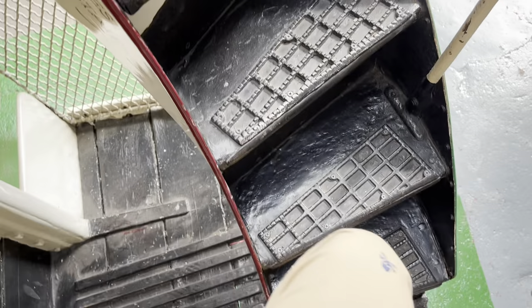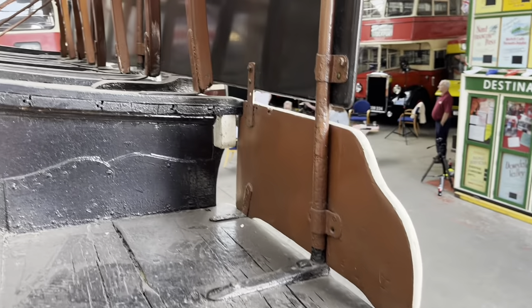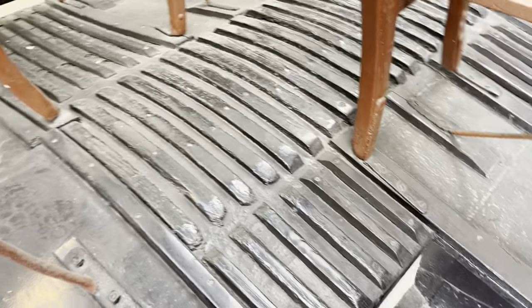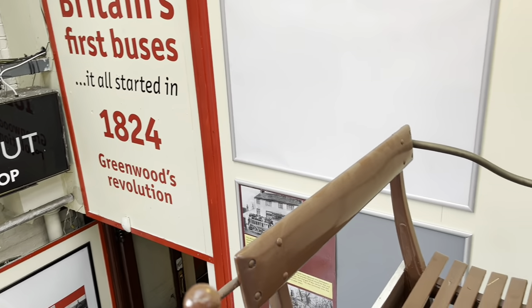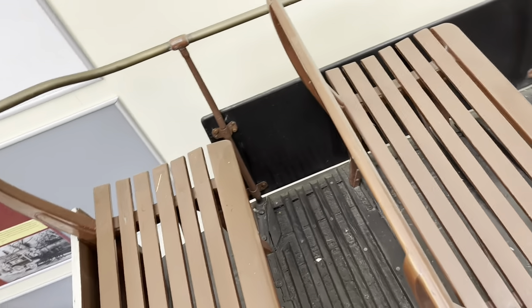Now look at the narrow steps. Imagine this thing moving and rocking like a ship — and wait till you see the roof. That is the roof; it's a domed top. There's some latting there, maybe for drainage and a little bit of grip, and wooden benches. You get 20 people above. Wait until you get an idea of just how high up you are here.